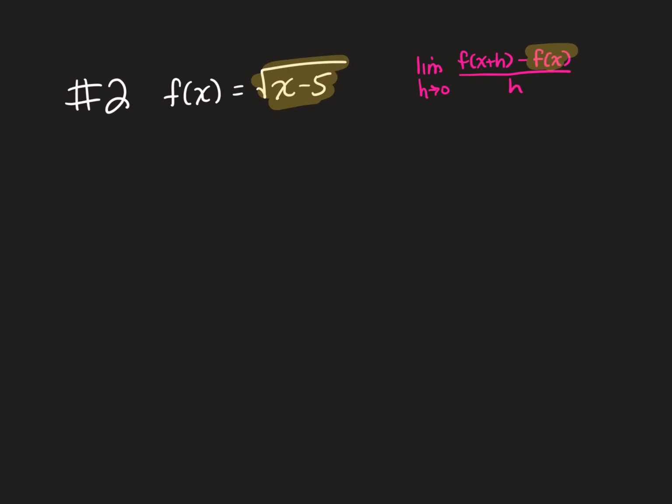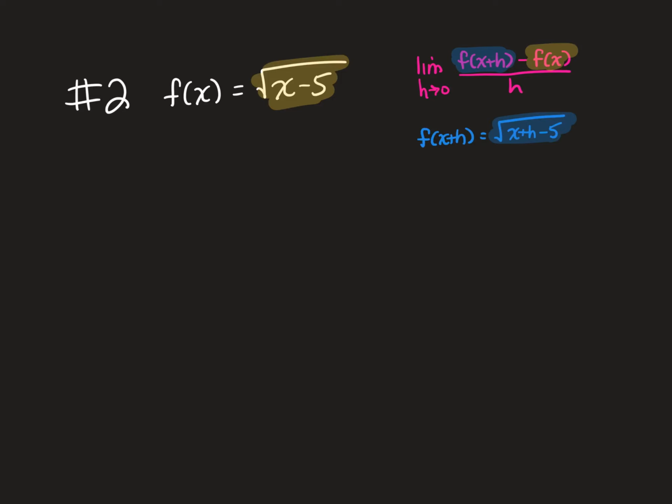I just have to figure out what f of x plus h is. So I'm going to work that out over on the side here. Okay, so f of x plus h. I'm just going to replace all of my x's in the original expression with x plus h, and I get this. There's not a whole lot of substitution that can happen there. So what I know is that that expression is what's going to go in here in my limit. So let's go ahead and start substituting some things in here.